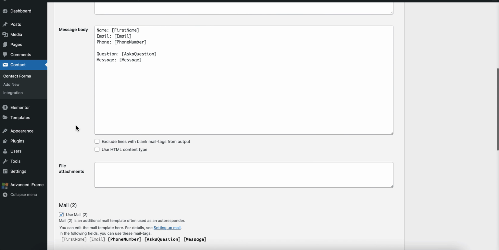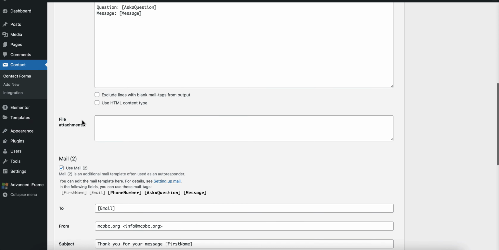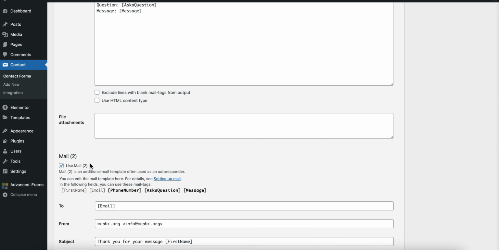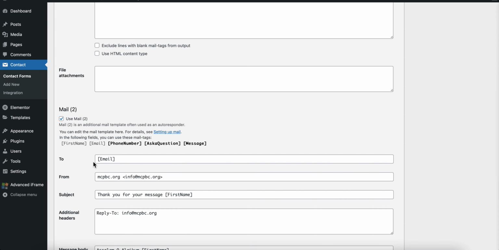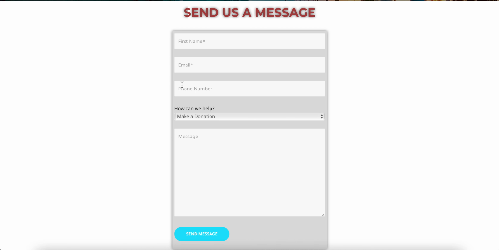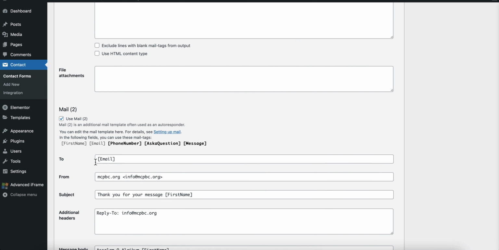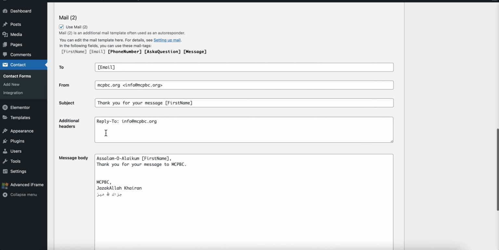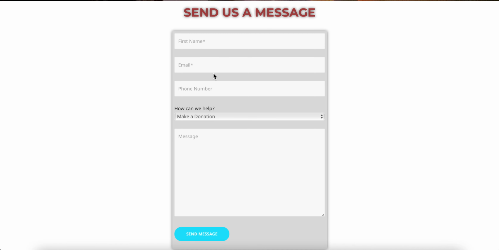I normally don't select these, but you can if you want to, using HTML content and stuff. Now mail to is something that they're getting a response from the message. So whoever filled this out, sent a message, they get a pop-up saying that their message has been sent. Now, as a confirmation, the system sends an email to them telling them that their message has been sent. Thank you for contacting, whatever you wanted to call, right? So in my case, this is a coding that you're going to use. You're going to send it to the email, and this is the email for whoever is sending this, it gets the email from here.